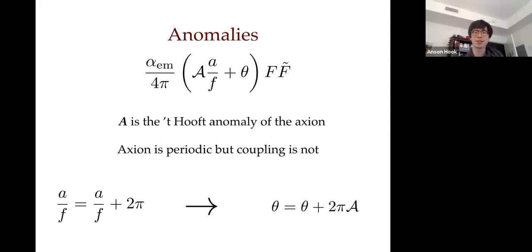Ah, excellent. So this is actually another way to see how A has to do with electric charge, because we normally normalize this theta, alpha EM over 2 pi F F tilde, so that the electron has charge 1. You could renormalize things, or do a field redefinition, such that the electric charge of the electron is 3, and you'll discover that that theta angle is related to this one here by a factor of 1/9. And so if the original guy was 2 pi periodic, this new guy is not 2 pi periodic anymore. And so the reason why this theta angle is ambiguous is exactly due to the fact that you can do field redefinition to change the effective electric charges of particles.